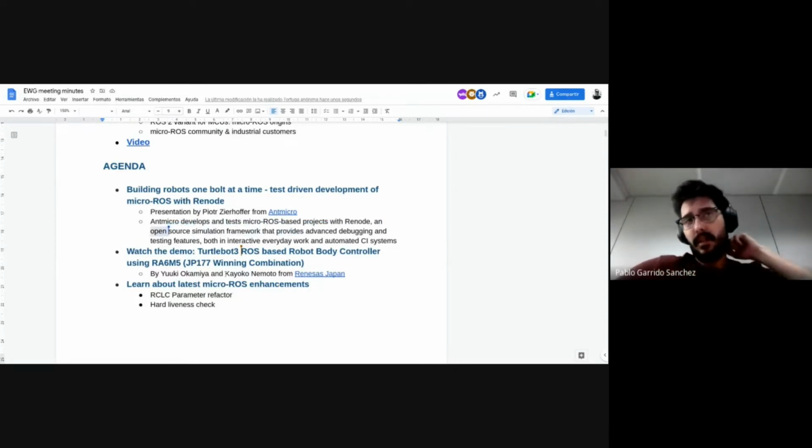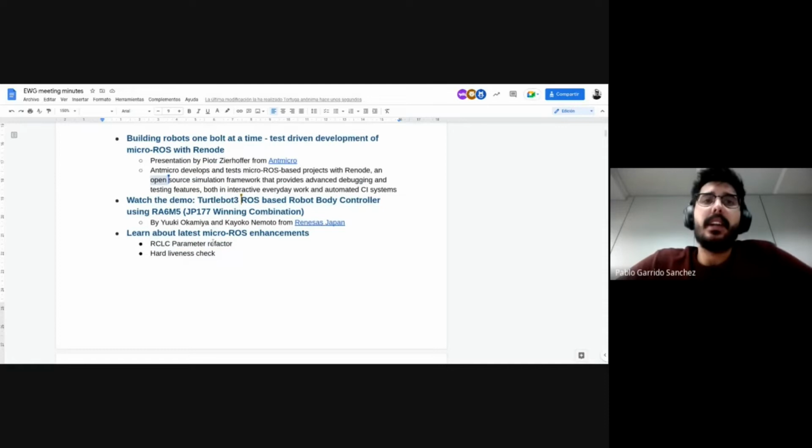And then we have our partners at Renesas, Yuuki Okamiya and Kayoko Nemoto, showing us the Turtlebot based robot using the Renesas A6M5 with micro-ROS. And finally, I will talk a little bit about some improvements that we have been doing to micro-ROS in the last month about RCLC parameters and the hard likeness check.